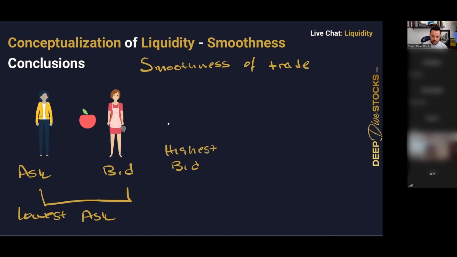That makes sense. Right? So we weren't concerned with all the bids waiting in line behind Betty the baker. We weren't concerned with all of the asks that were waiting in line behind Sally. When we look at the smoothness and when we describe the volatility of an equity based off of smoothness, we're really only looking at the immediate connection between the bid and the ask. Who is next up to trade? And this isn't always the case. We're going to see later on that the order book does start to matter. But for right now, we're only concerned with the Sally and the Betty immediately across from each other on the aisle.